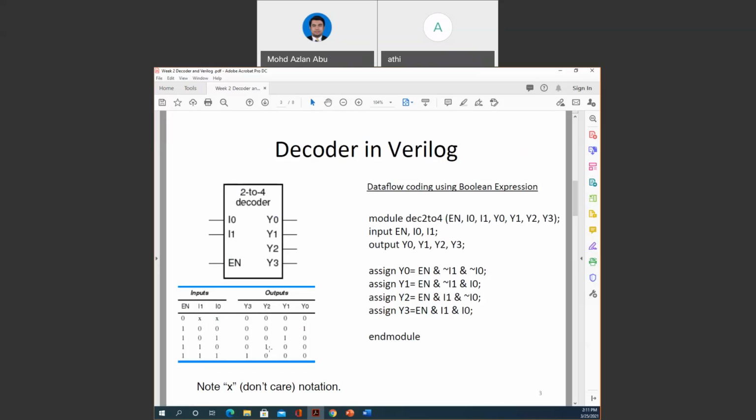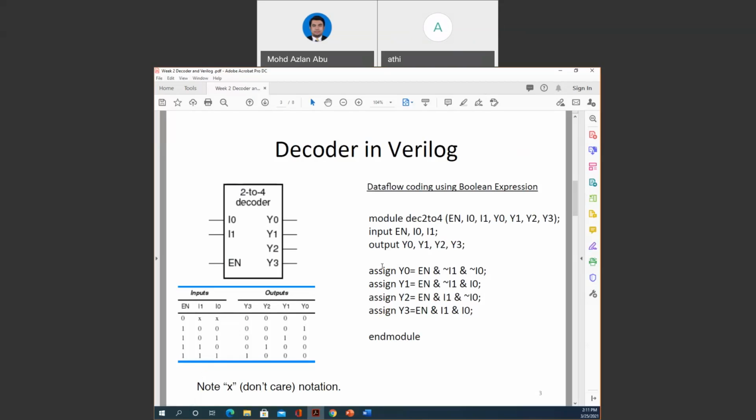The rest is 0. And when you use input I1 as 1 and I0 as 0, you will turn on pin Y2. And finally when both are 1, 1, you will turn on pin Y3. So this is the truth table that you already learned.